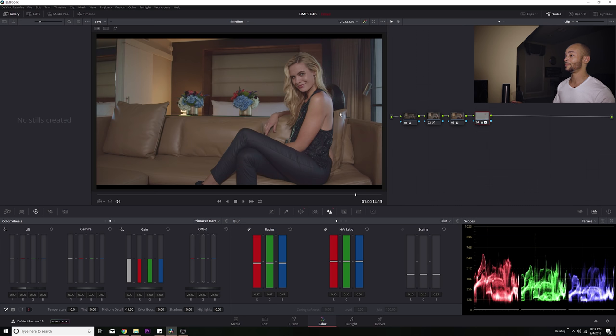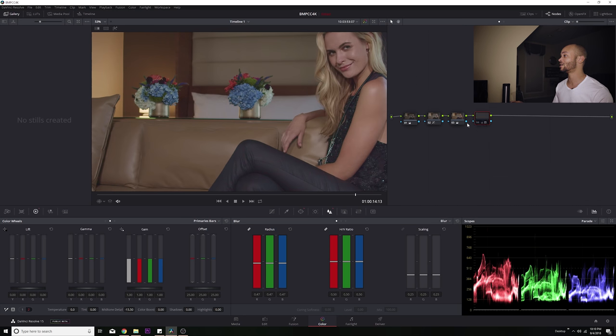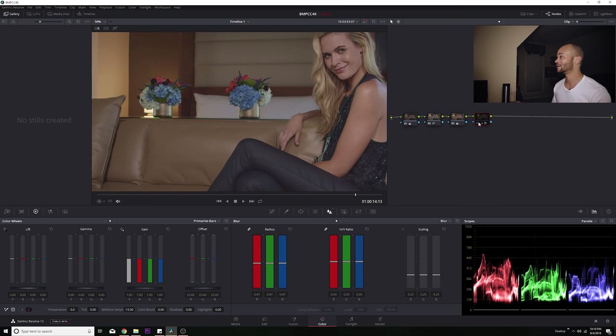It's not terrible. I did this because you can see if I turn this off, it's actually focused on her shoulder and her leg. So it's a Blackmagic fail, but her face is slightly out of focus. By doing that, boom, now our face is in focus, and I moved down the mid-tone details because it can get a little crazy if you try to sharpen an out-of-focus shot.